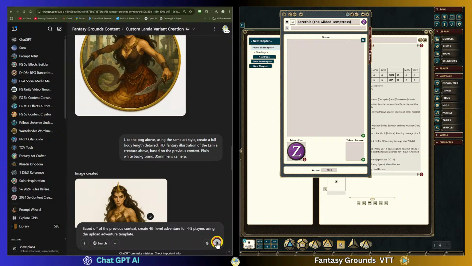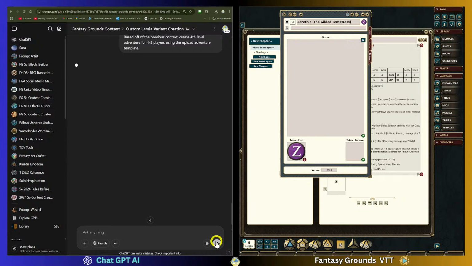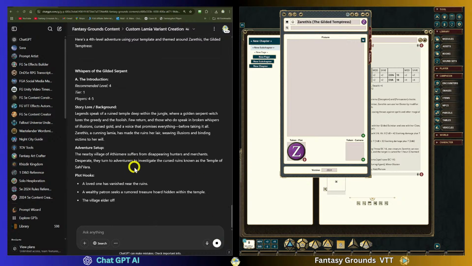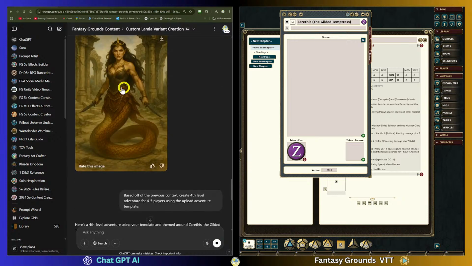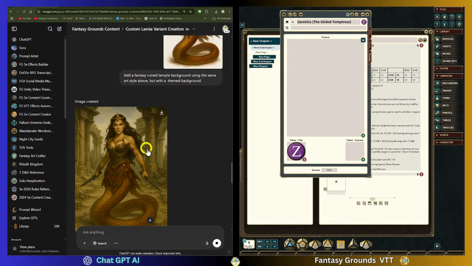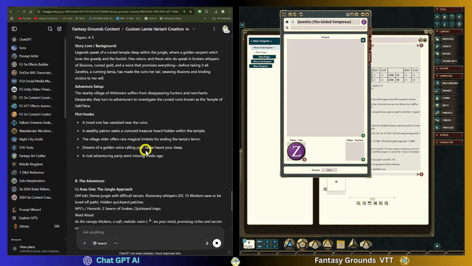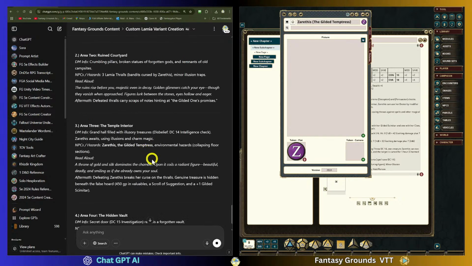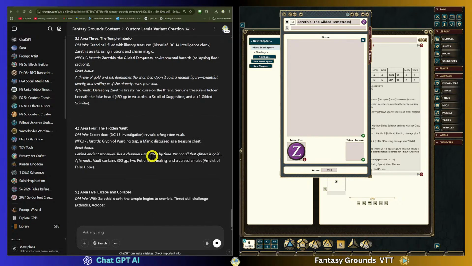So this is kind of your jumping off point, right? You get all your art done, and then I'm basing the adventure around the image instead of trying to fit the image around the adventure. That's really hard to do. So you're almost better off starting creatively with something like this and writing around that instead of trying to write something and then making something for it. You have less control over the images than you do the text. So that's kind of why I did it that way. I've learned that if you can't control it, go with it.